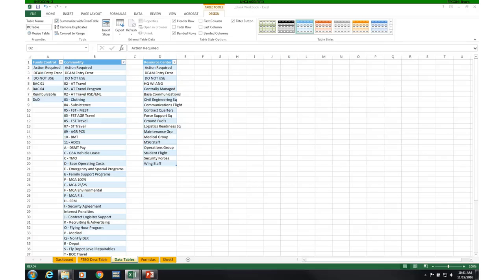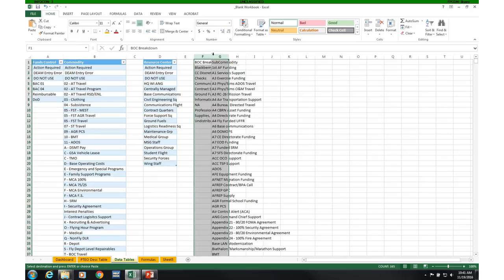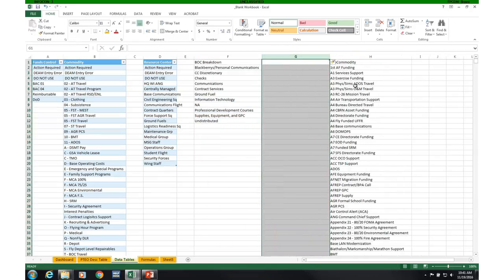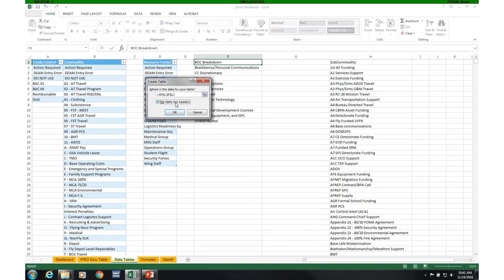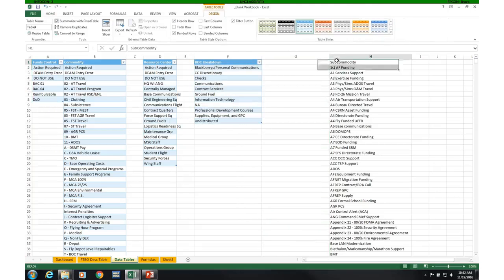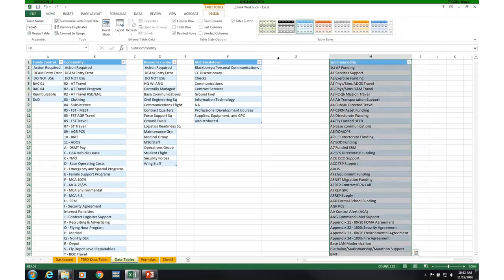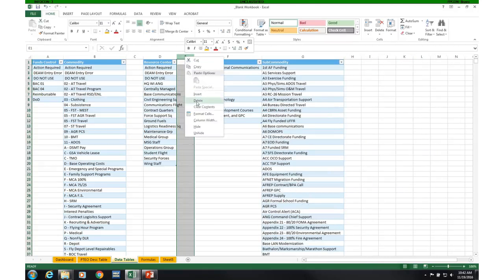I will go ahead and get the BOC breakdown and the sub-commodity. Now what these are going to be in the end, these are going to be ways for us to define our lines of accounting or our PTEOs. So I brought in all that data. I'm not going to sit here and type that out for you, so it's just a way to save time. I'm going to hit OK. So I've got my table here. Control T has headers, have a table here. Delete these ones in the middle to kind of clean up a little bit.